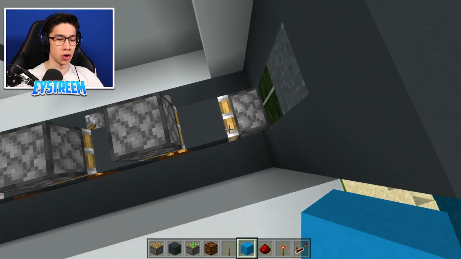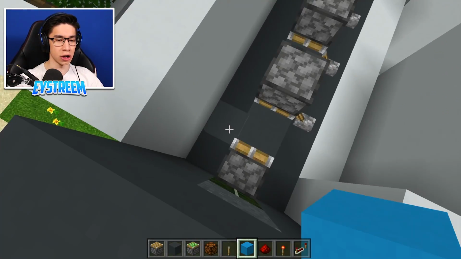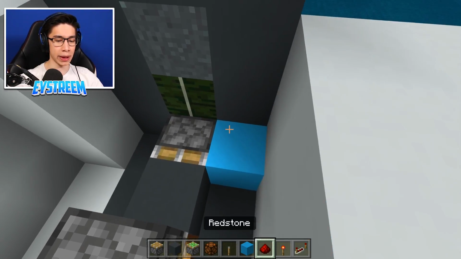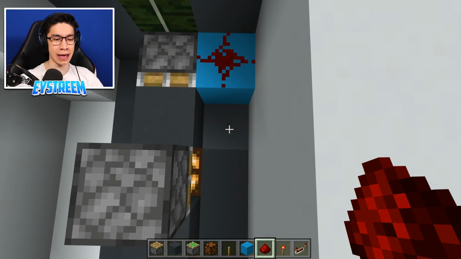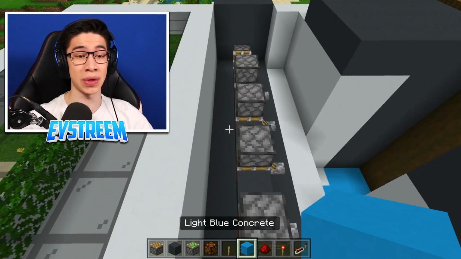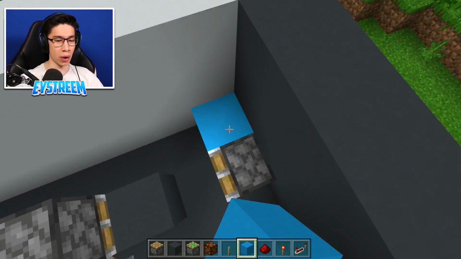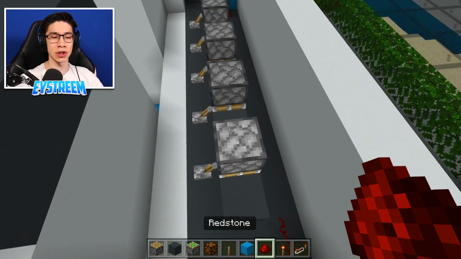The first thing we're going to want to do is on the left side of our column here, we're going to place 1 random block, and you want to place 1 redstone dust next to your piston and coming down like so, and do the exact same thing on the right-hand side here, guys. So we're going to place 1 block next to our piston, redstone, and redstone down.